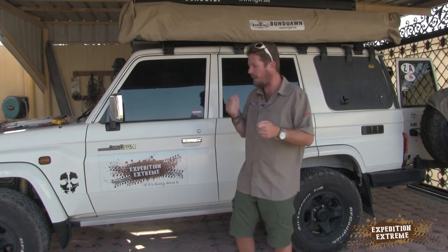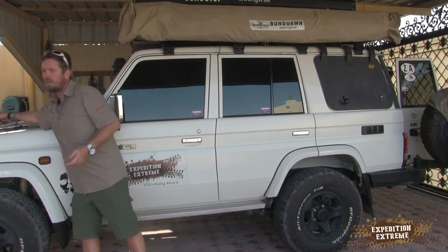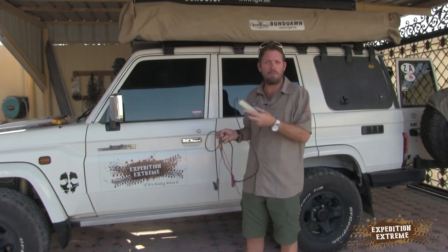Now, the 16-hour drive back, the dual battery management system should have replenished it well enough. But over and above, when I did get back, and when you do use so much out of your battery, get yourself a 220-volt normal battery charger.